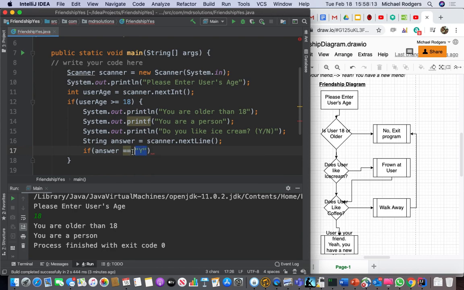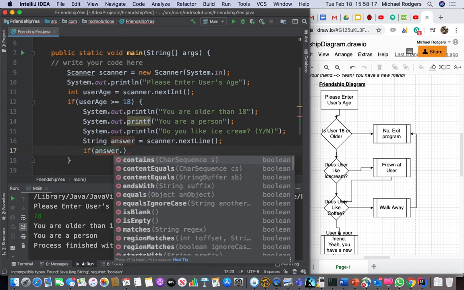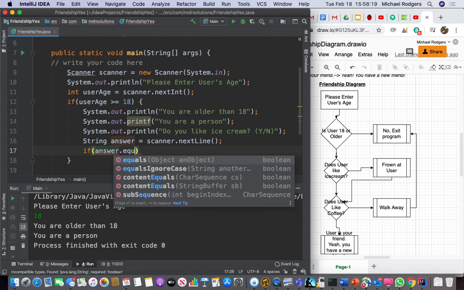So Java gives you another way to do this. All strings come with this method called equals. And you can see there's another benefit, equals ignore case. So why is equals ignore case a wonderful method?